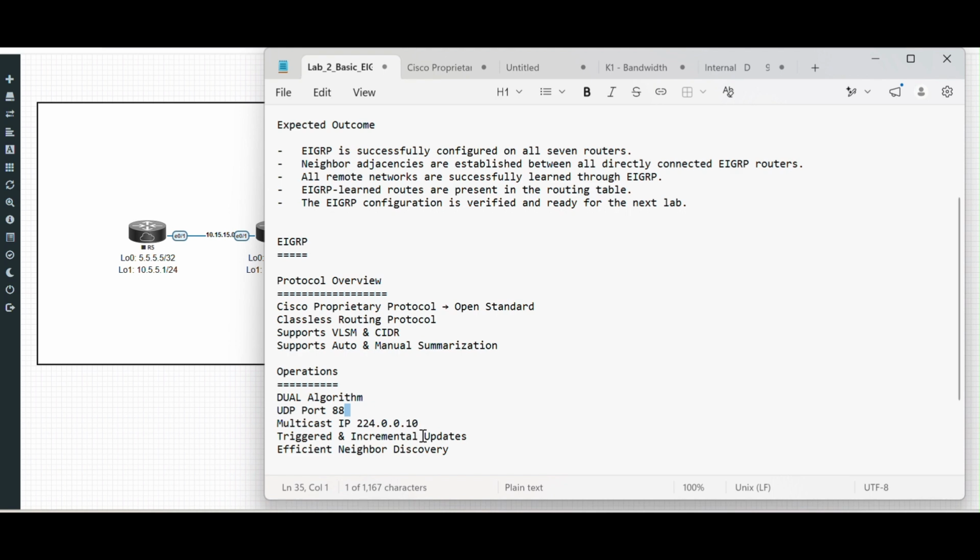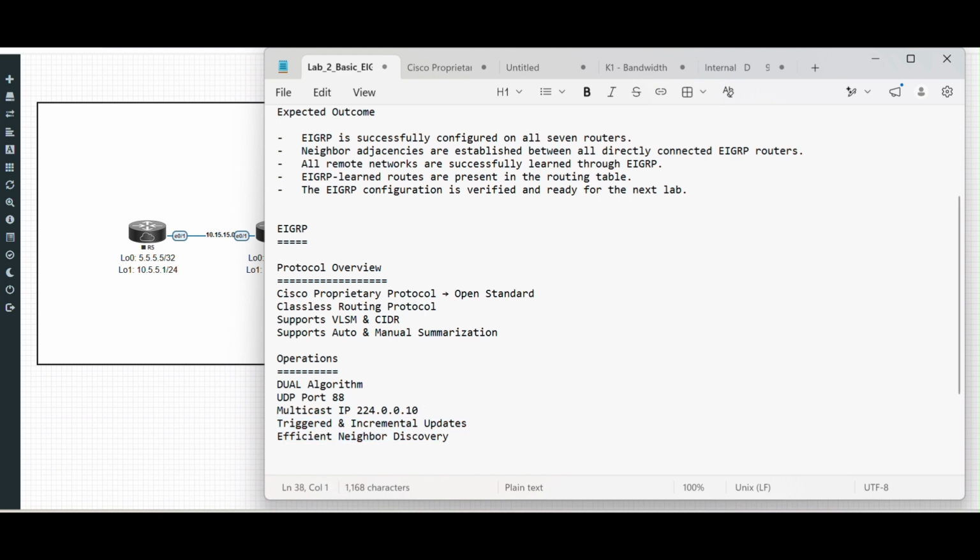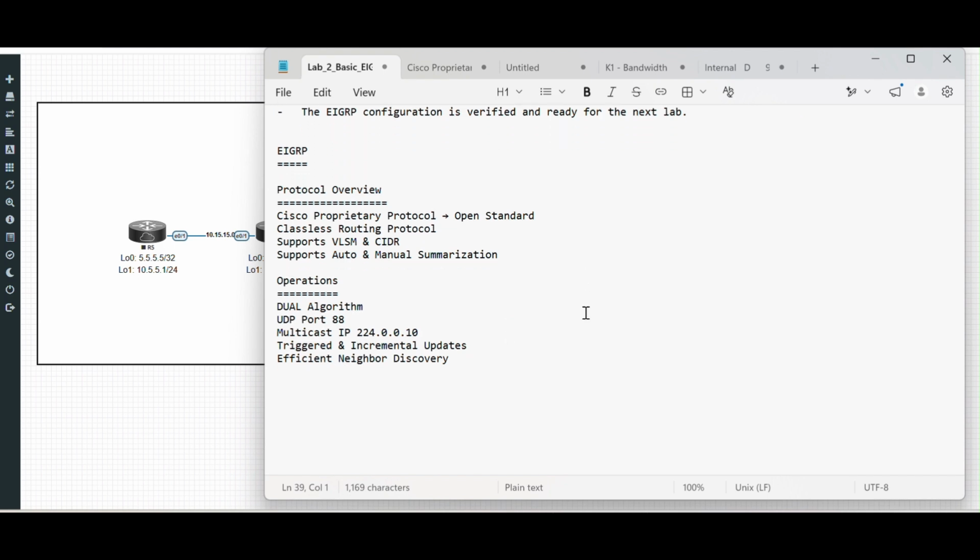And EIGRP sends hello packet to the multicast address 224.0.0.10. EIGRP sends triggered and incremental updates. So that makes it very efficient. So that's one of the main things to remember about EIGRP as compared to other protocols.